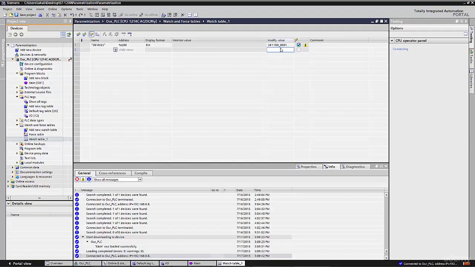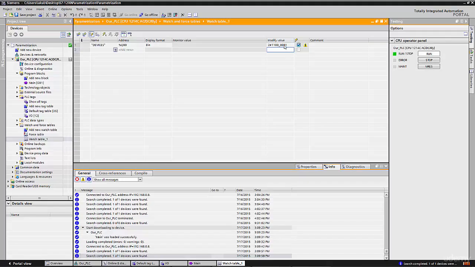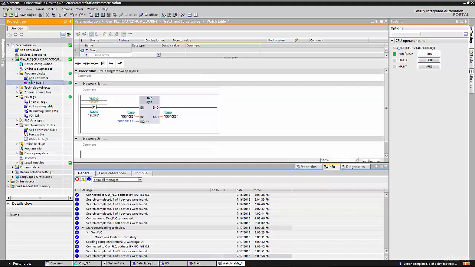When we are in monitoring state, we have to click the lightning icon in order to change these values. When we make it, you should obtain on your PLC the switched outputs which we have selected here. And now we can come back to our program.